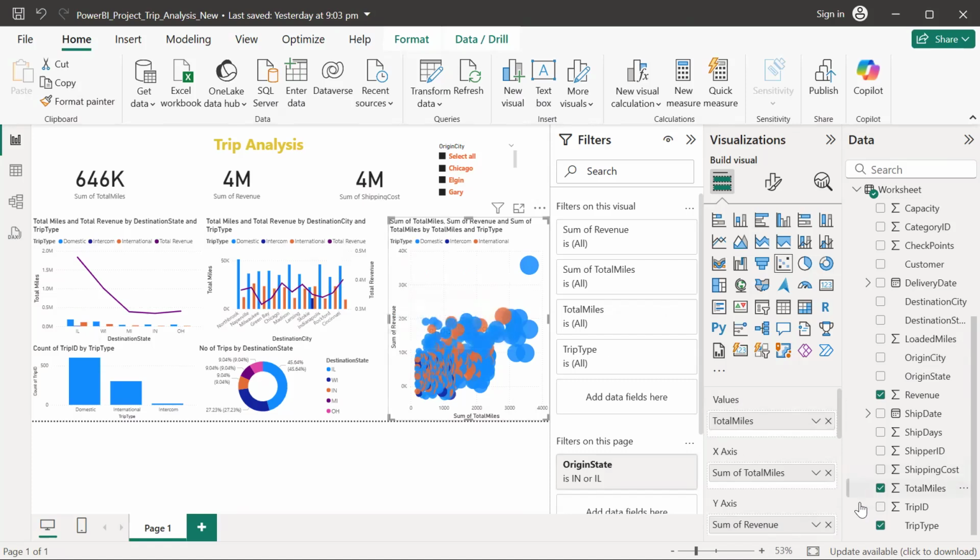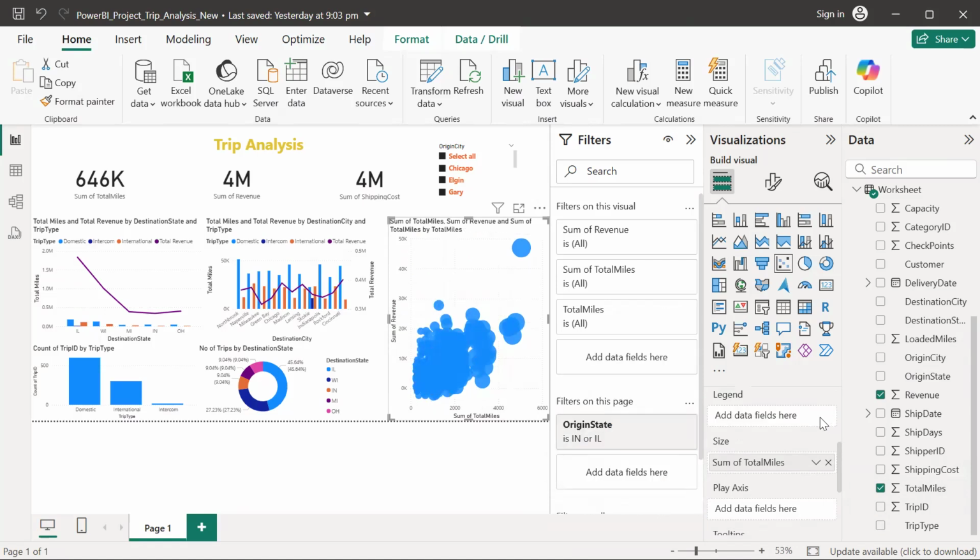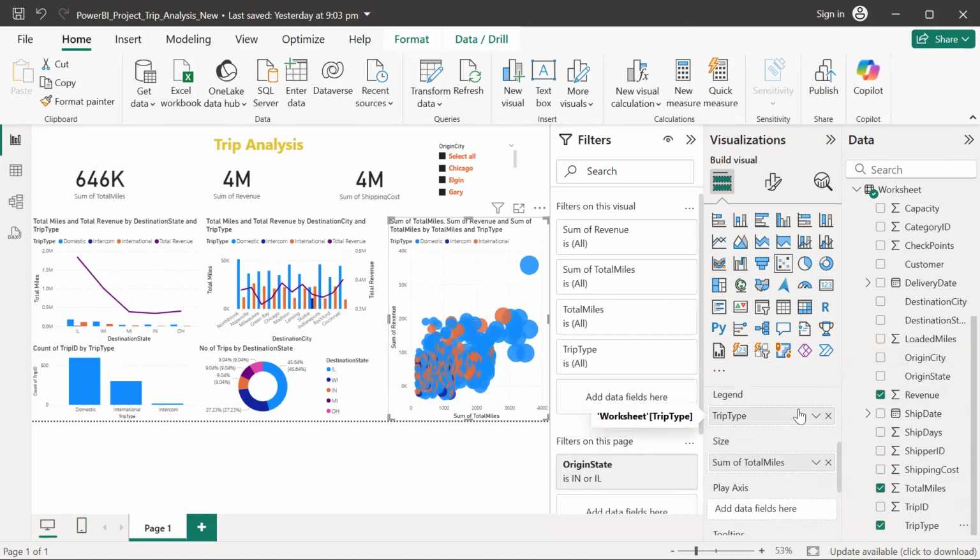If I don't give this particular legend, it will show us like this. But if I go with trip type, I can identify whether international or domestic is performing good. So this is one of the dashboards which we created just now, and we followed the same approach of whatever we discussed, and we built this dashboard according to our KPIs.